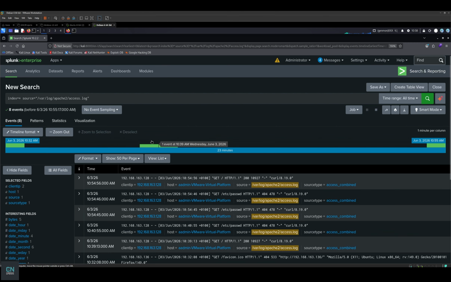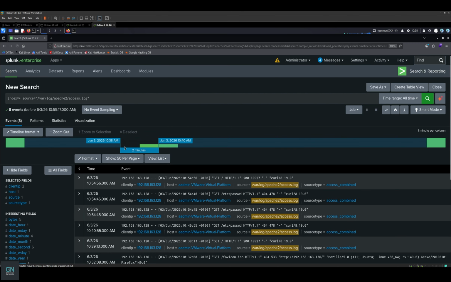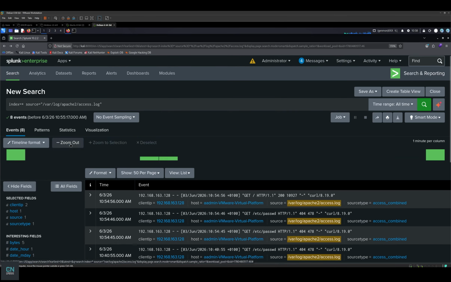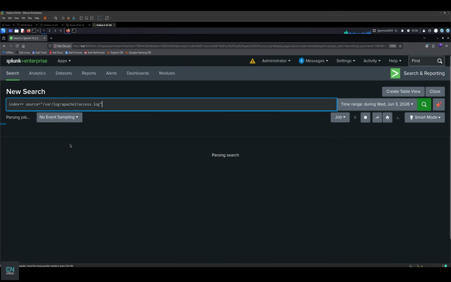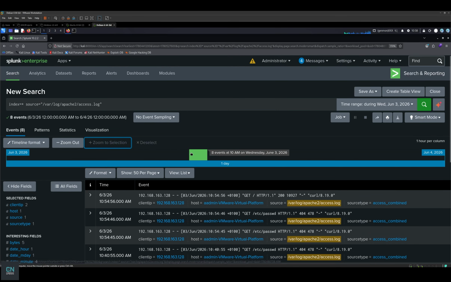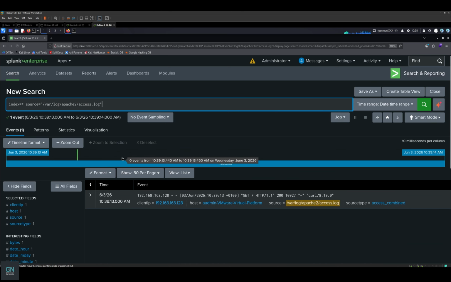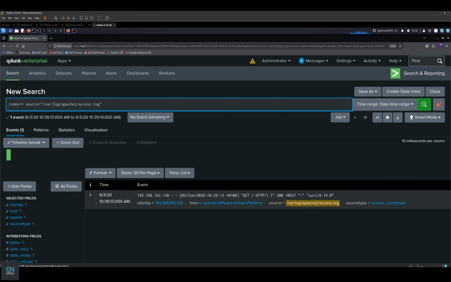Look, it's just 2 minutes. Look. Zoom out or zoom in on a specific time, filtering out all the irrelevant background noise. Now we've isolated the exact time frame of the anomaly.